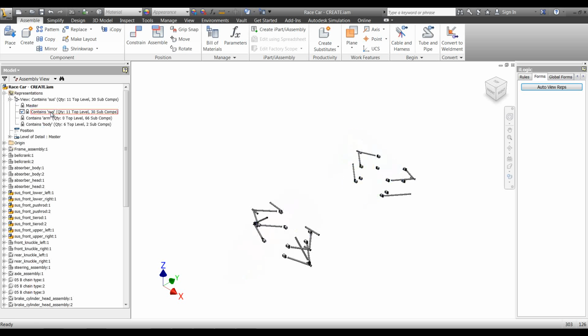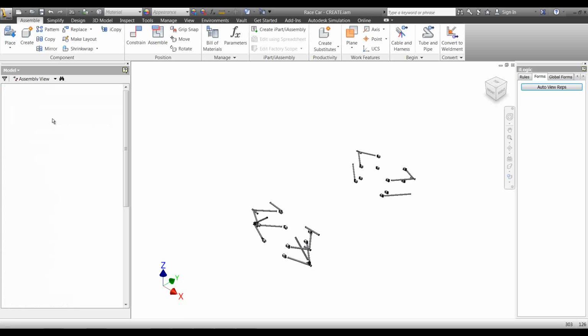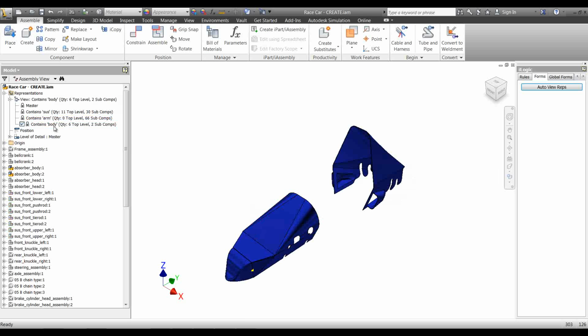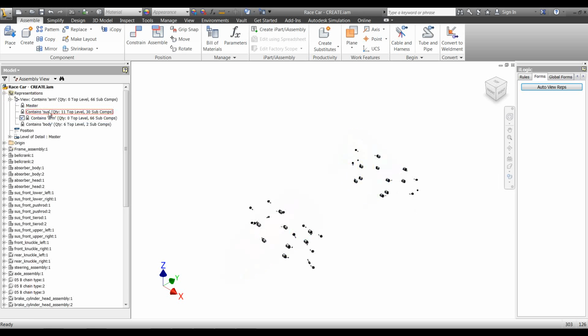They can be put into drawing views. They can be used to filter parts lists in drawings. We'll look at that in a future blog. They can all even be used as part of the suite workflows to send to Showcase and create shots automatically in Showcase, which we may look at in a future blog as well.